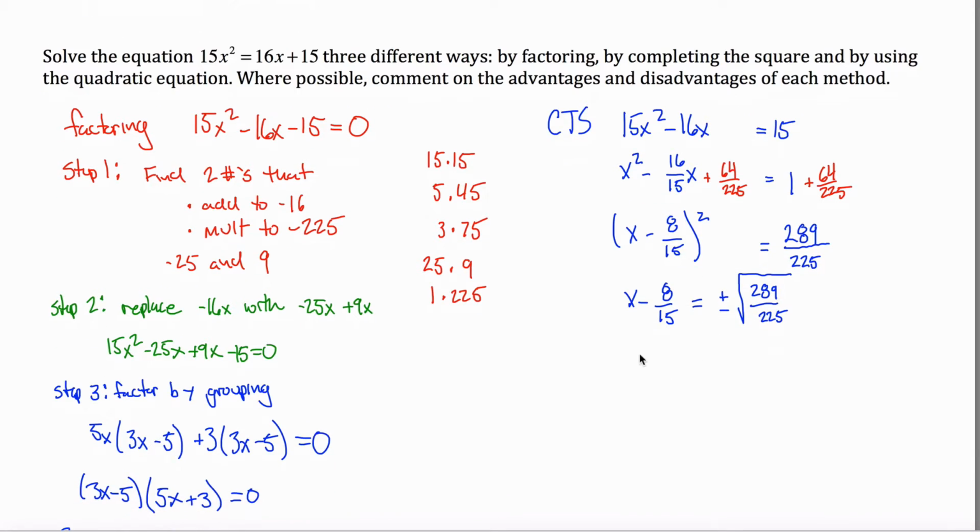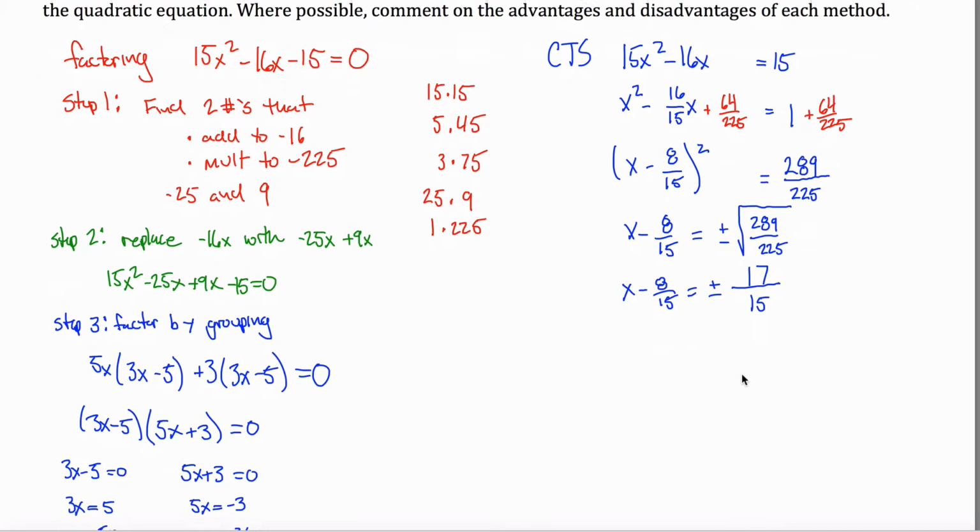Turns out that's a perfect square. You might need a calculator to figure out what fraction that is a perfect square of. The 225 in the denominator, well, we got that from 15 times 15. So the square root of 225 is 15. The square root of 289, well, 289 is a little bit bigger than 225. So if it's a perfect square, it's probably the perfect square of some number a little bit bigger than 15. Maybe if you try a couple, try 16, it won't work. Try 17, it will work. 17 squared equals 289. Feel free to use a calculator to figure that out.